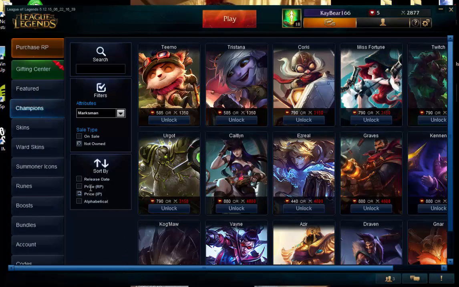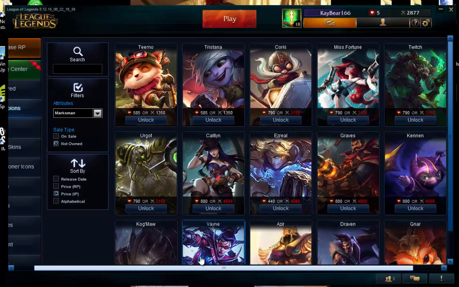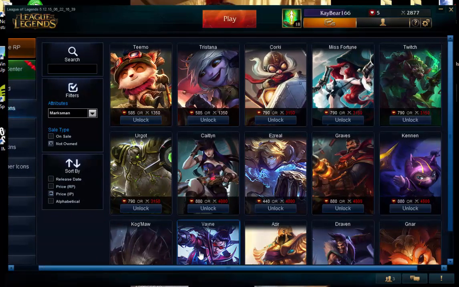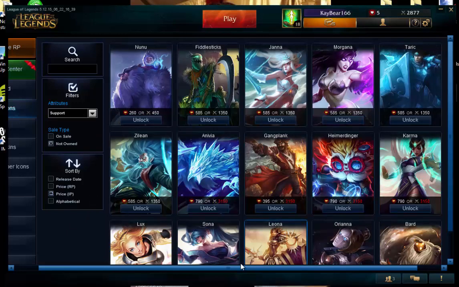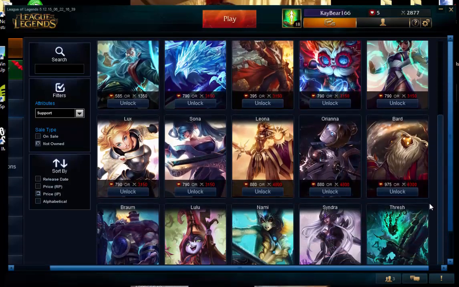Some suggestions I guess I could give you guys. A really good support is Soraka. She is great if used correctly. She can be actually a really good support for when you need healing. She's a heal mage. Her primary, I think, is support, but her secondary is mage. So, you know.